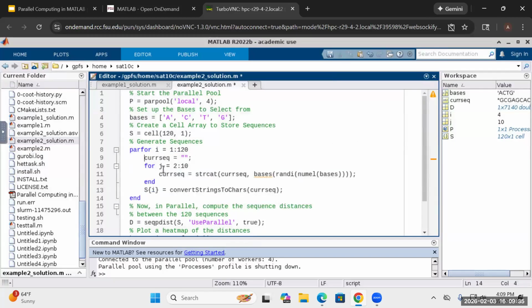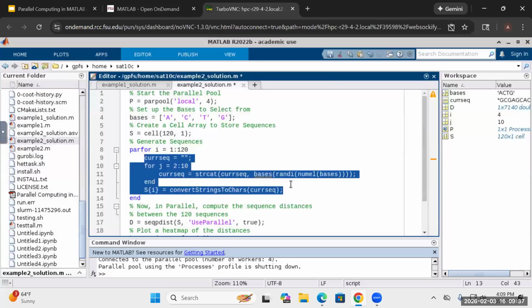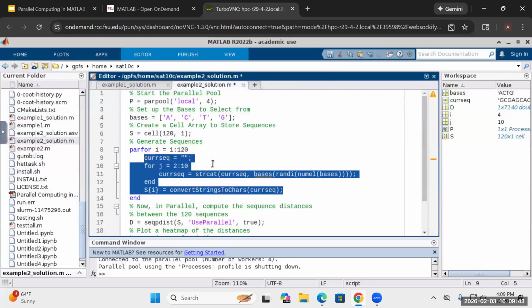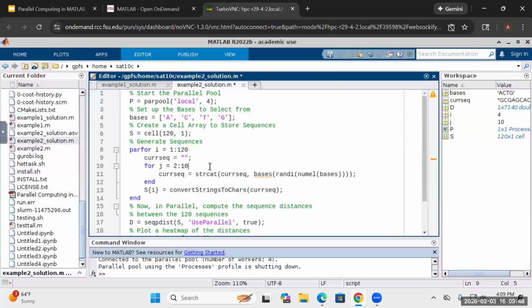So in general, if it's within the context of a parfor loop, you cannot technically reuse it anywhere else. You can use the same name and it'll pretend to be a different variable, but for best practice's sake, don't do that. Does that kind of answer the question? Any other questions so far?